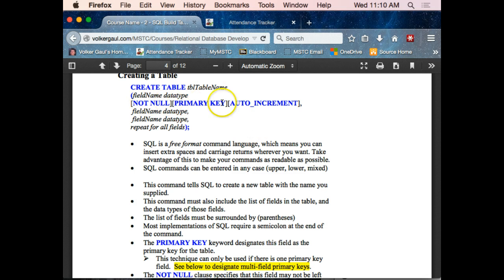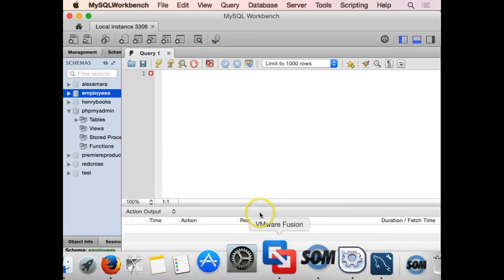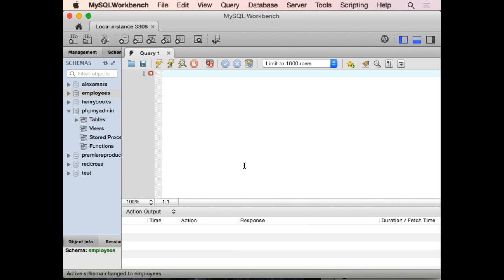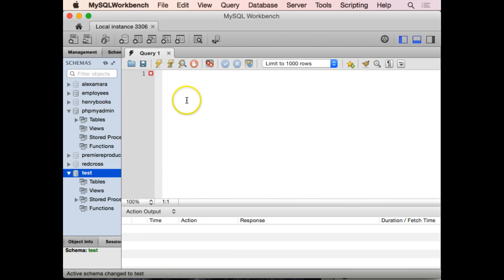After you've listed your primary key, probably an auto increment, then you list your other field types. So just as an example, let's go into the test database and create a table called TBL students. Most of my table names are plural.